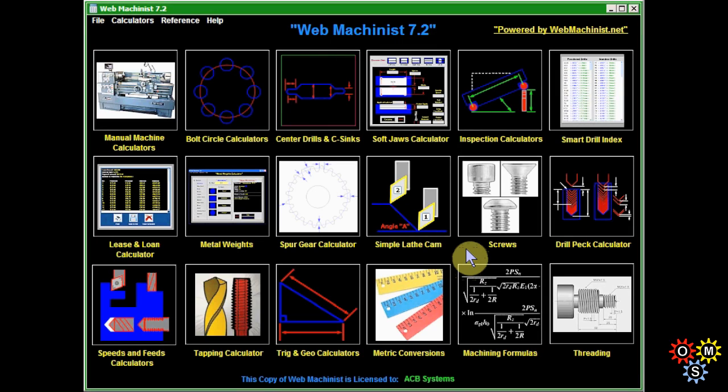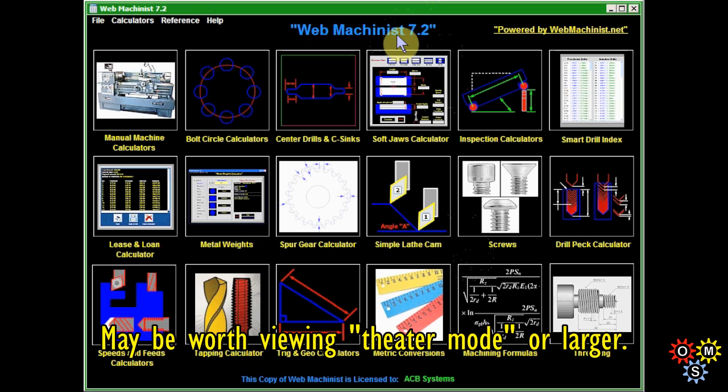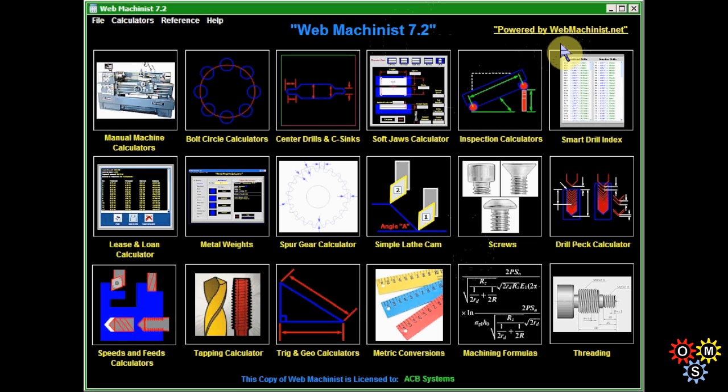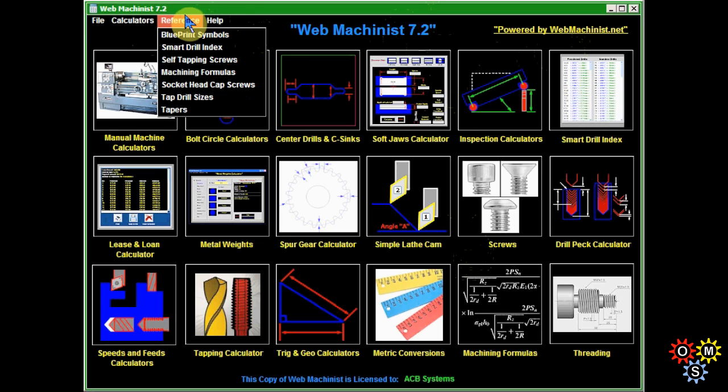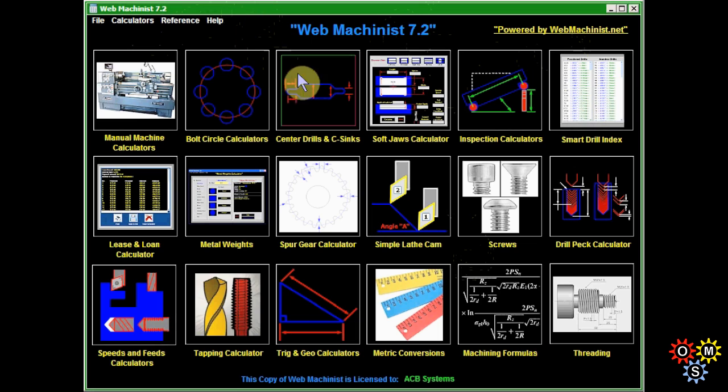Okay, well, I'm using a different screen grab this time, trying to get sound organised. Hopefully the sound on this is adequate. It's always a bit of an unknown quantity, plus the cursor may well have a coloured thingy around it which I can't seem to get rid of. Anyway, here we are. Web Machinist 7.2, powered by webmachinist.net. Now I said .com, didn't I? Anyway, what we've got here, you may not see all these. There are 25 calculators, 7 references, and these 18 things on the home page are probably the main ones.